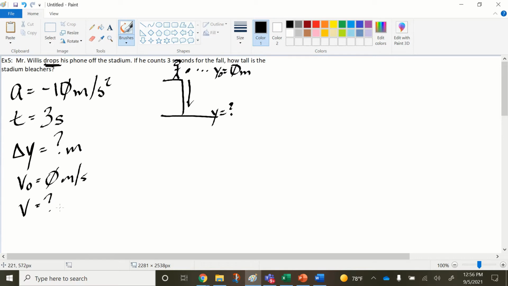No information was provided about your final velocity. So if you look at your list of equations from the cover page, we have to use all of the information that we've got here to find our change in position while recognizing we cannot pick an equation that contains final velocity. The only equation on the cover page that does not contain final velocity is y equals y0 plus v0t plus 1/2 at squared. That's the only equation we can use.